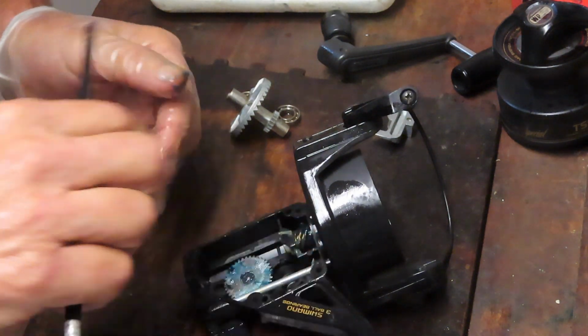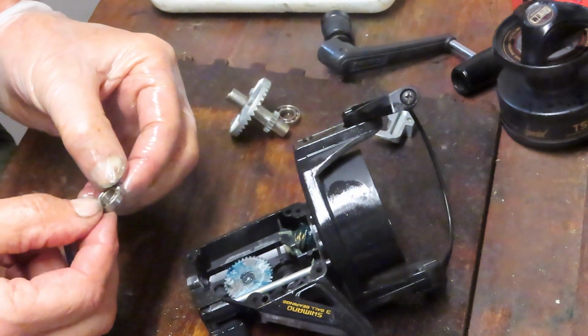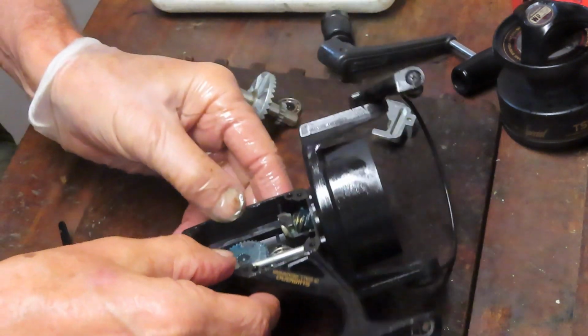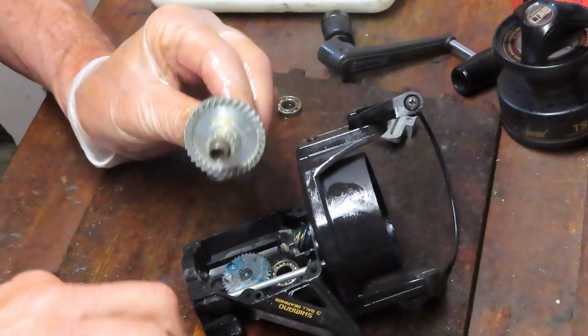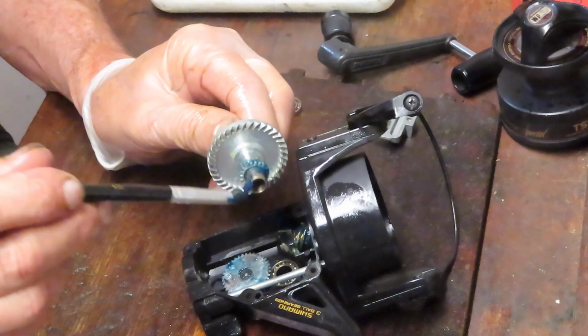Now, I'll probably get in trouble there because I put the gear on before I put the bearing in the case. Sometimes you can just get that bearing in the case like I did there. Sometimes you have to put that bearing in before. On the back end, we also check to make sure all these teeth are in good condition and that they're clean. So we want to just go ahead and get some grease on that.